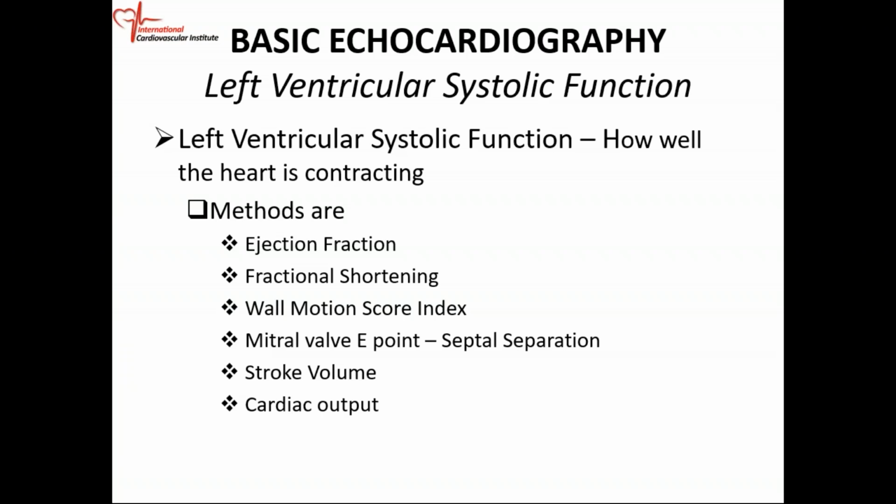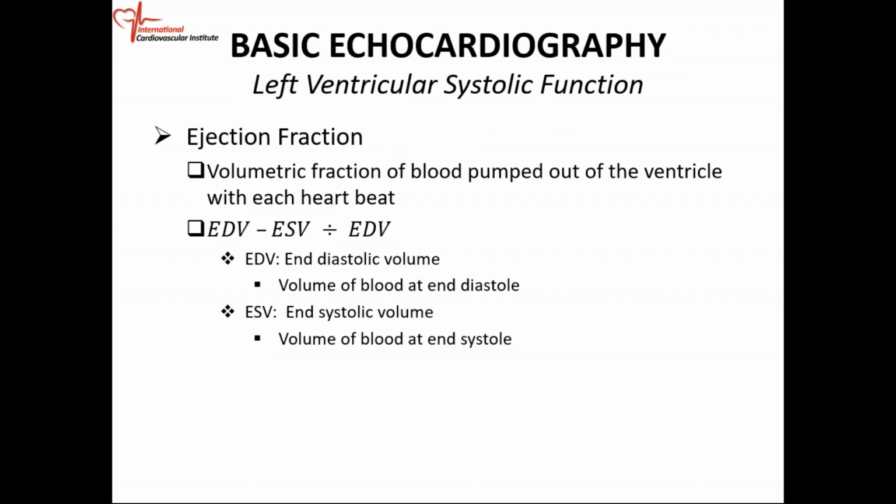The methods that we use to evaluate left ventricle systolic function: ejection fraction, fractional shortening, wall motion score index, mitral valve E-point septal separation, stroke volume, and cardiac output. When we talk about the ejection fraction, as we mentioned previously, you just think about it. Ejection fraction is the percentage of blood that's pumped out of the ventricle with each beat. So when the heart contracts, it's going to pump out a certain amount of blood.